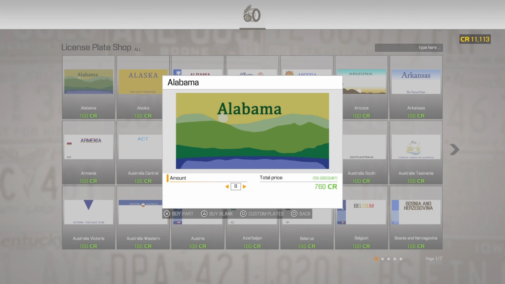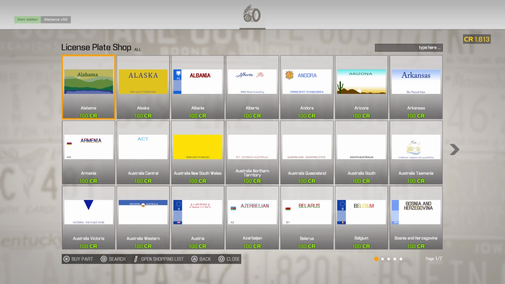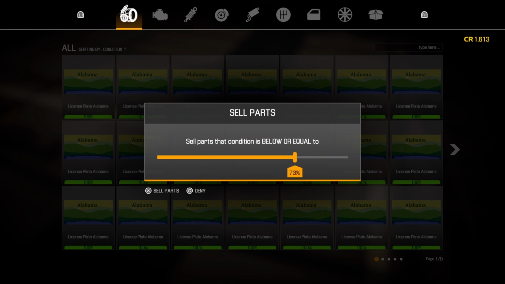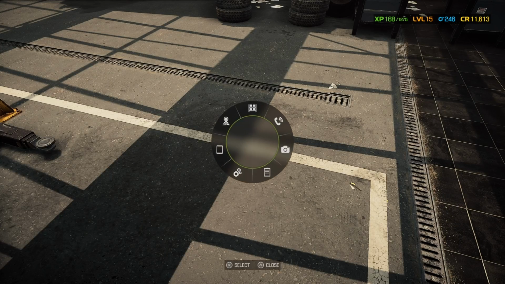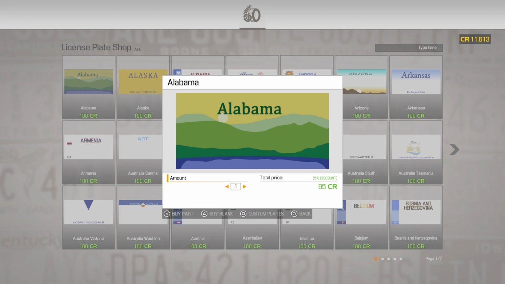Here I have 11,113 credits. I buy 2 batches of 50 plates there for a total of 100 plates. I only have the 5% discount. I sell them at full price, and now I have 11,613 credits, a profit of 500 credits, which really isn't worth it considering how long the process takes. I sped up the footage there, but it takes quite a while.